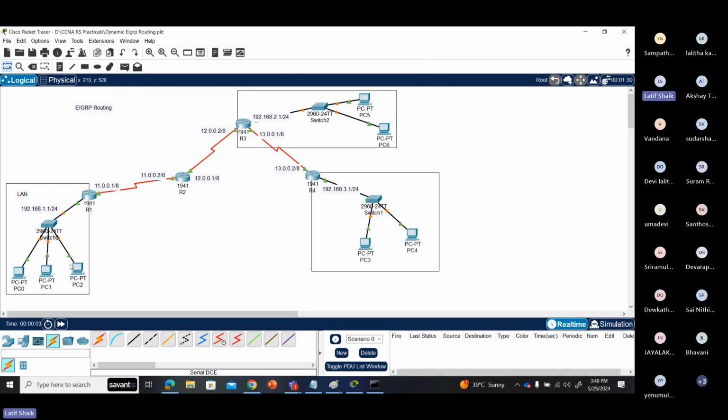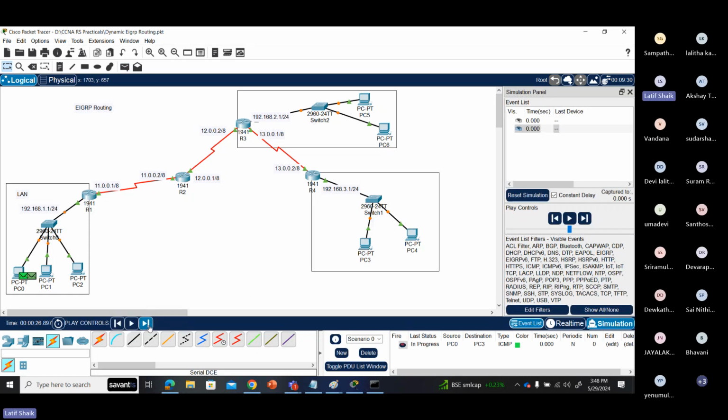See, this is one LAN network. This is another LAN network. This is another LAN network. I want to reach from this to this. How can I reach? So I go to simulation mode, then go from here. See, packet 1, yeah, it has gone directly.